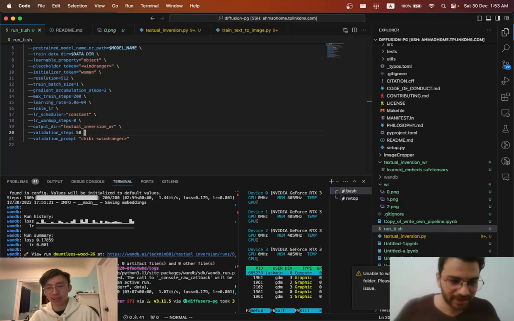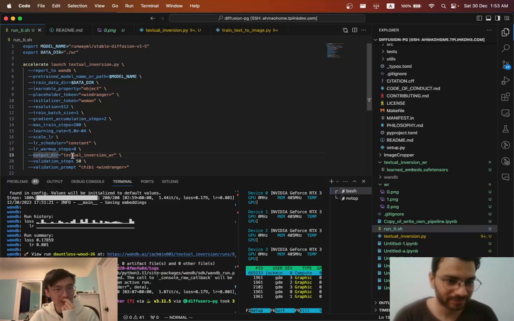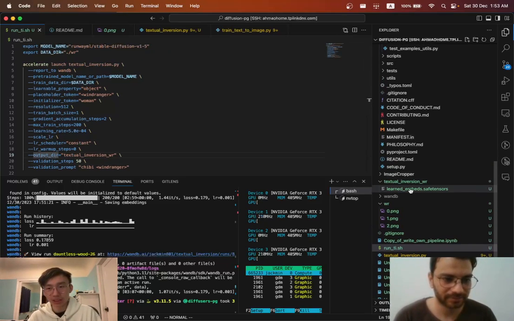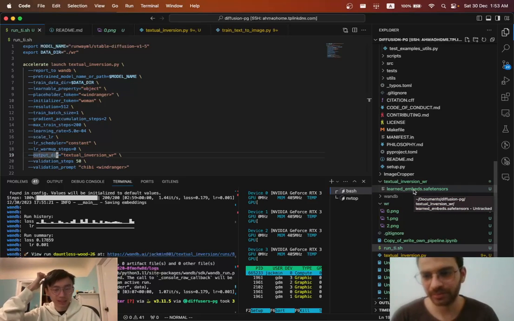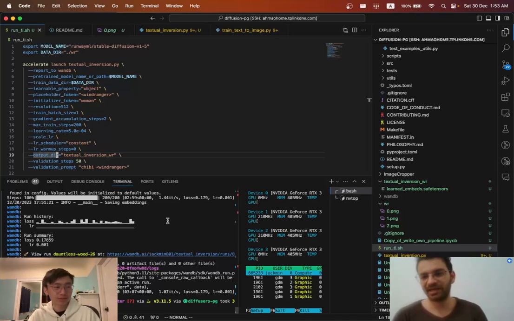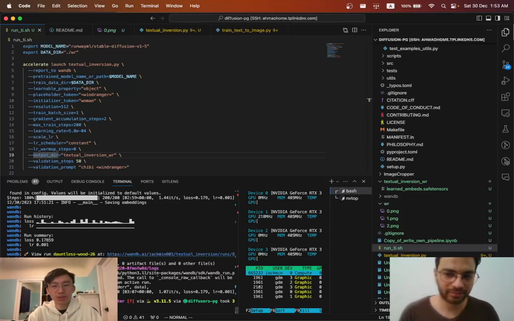So once you're done with training, there's this output directory that you can specify, like over here. When you check your output directory, you'll get this learned_embeds.safetensors. Because we've only trained the token embeddings, what you have to do is move this safetensors file into your Auto UI download.